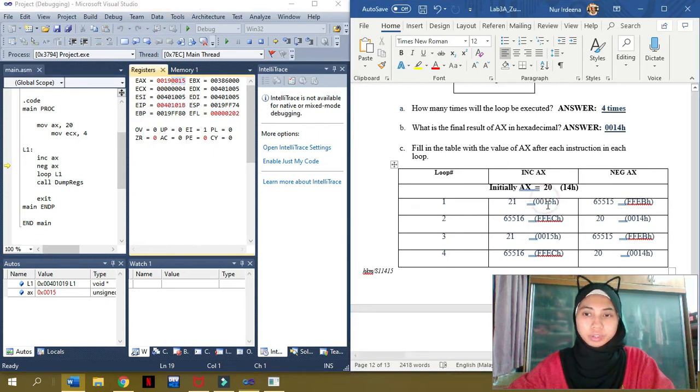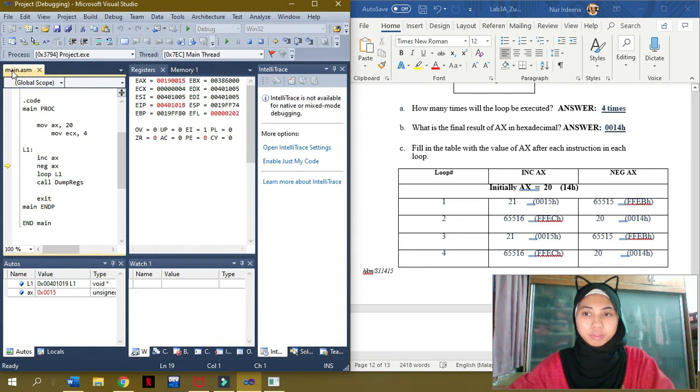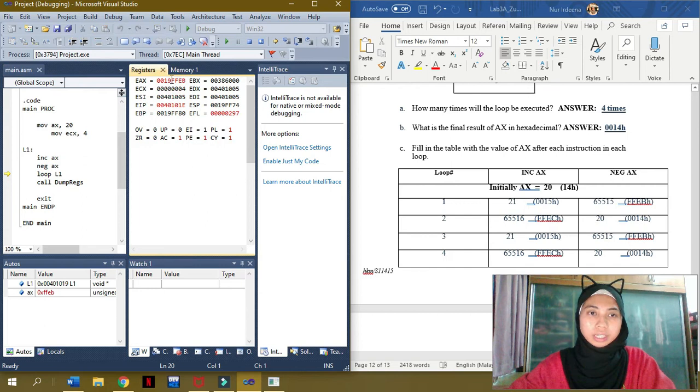So I put here 0015 hexadecimal, which is also 21 decimal. I just put both because I'm confused if the question wants the hexadecimal or decimal value. Next, we want to see if we negate AX, what will be the value. It is actually FFEB. So I put here FFEB hexadecimal.